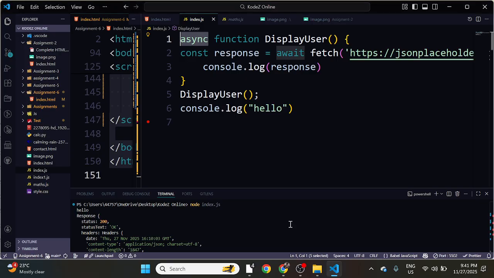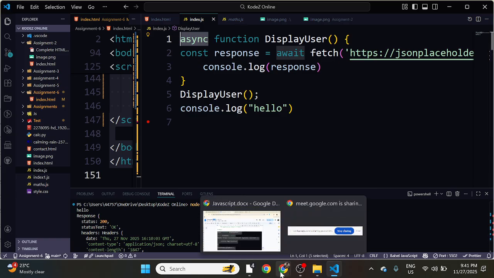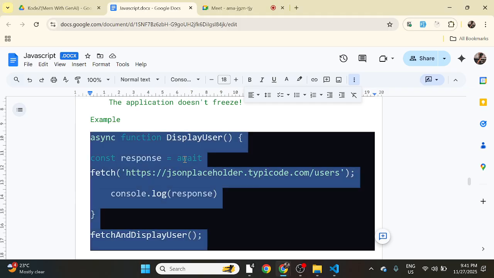Just see, your JavaScript by default is synchronous. Synchronous means every line of code will run one by one. But to make it asynchronous means your website will not block, right? Because of fetching this data from your database, if your remaining code is on hold, it will not look good, right? So that is why to make this asynchronous, we are using this async await keyword. So just do some practice, you will understand this more clearly.